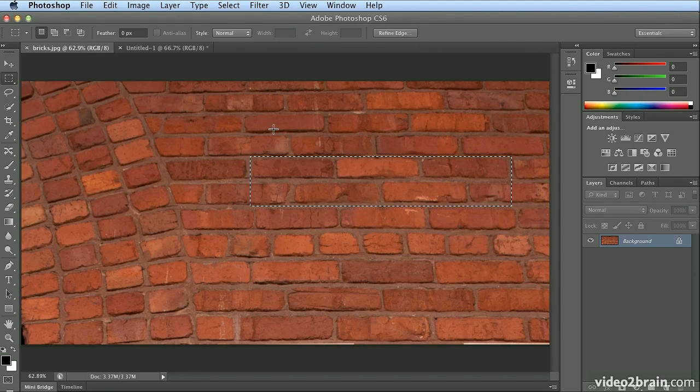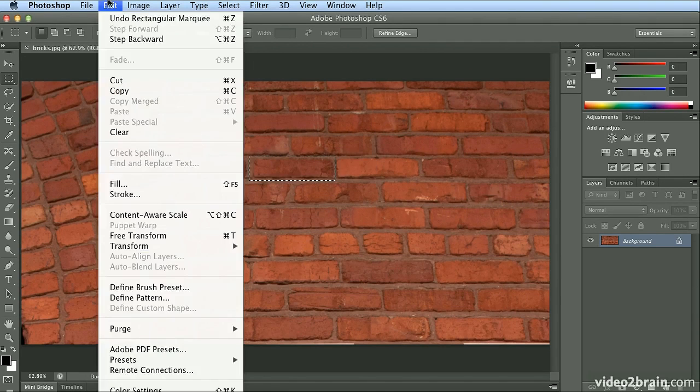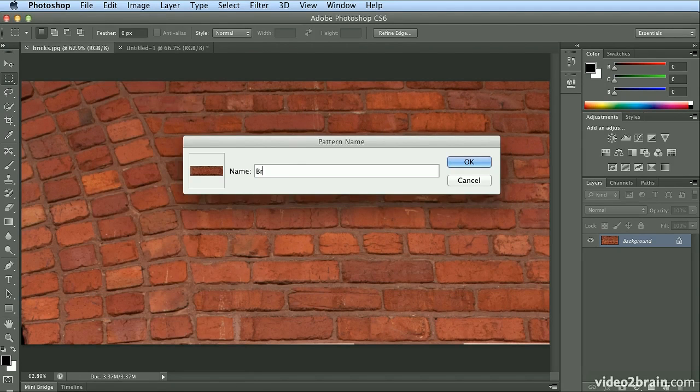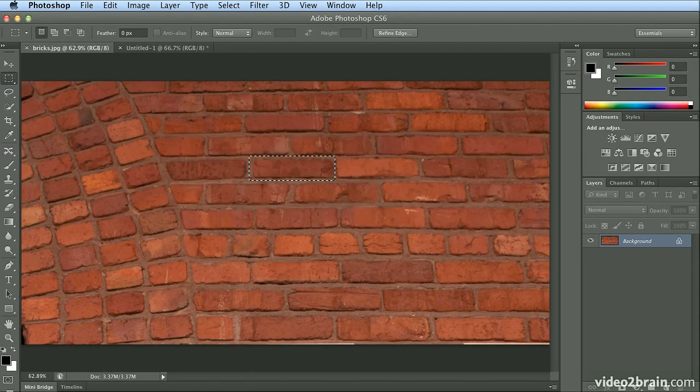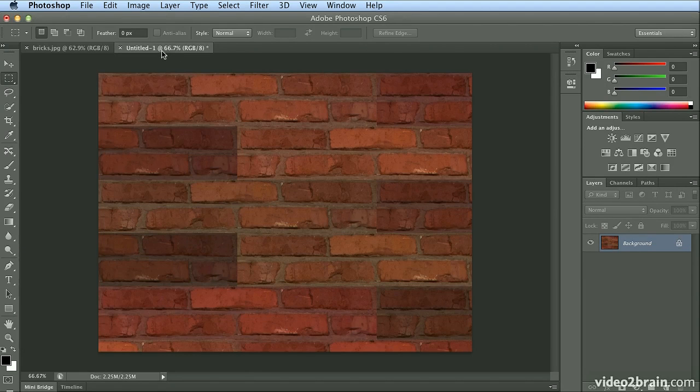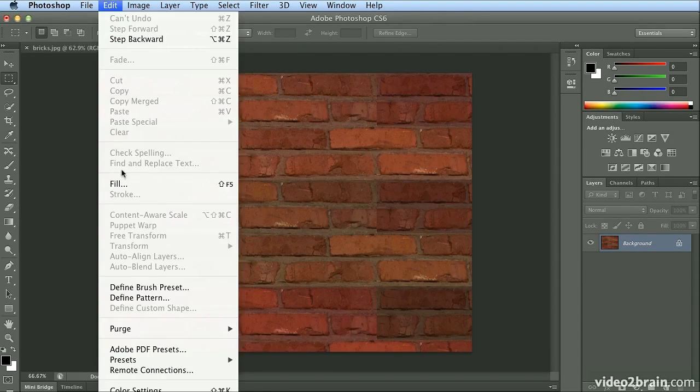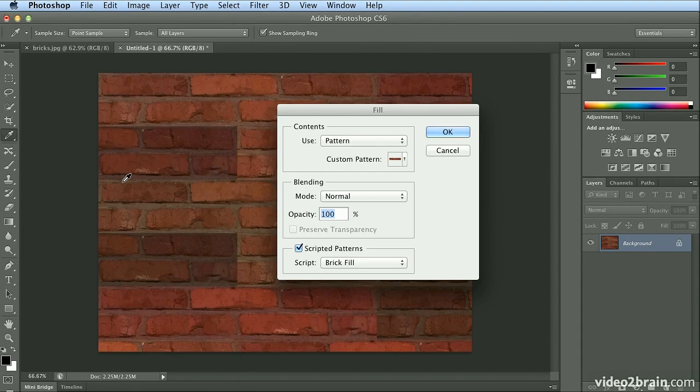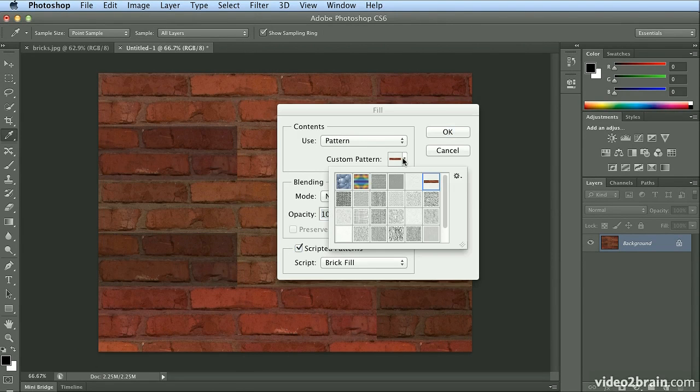If I come back to the original bricks shot and just pick one singular brick of this darker red color and choose Edit, Define Pattern, I'll call this Brick 02, come back to my web mockup, choose Edit, Fill, leave it on Pattern, select the last one in the list.